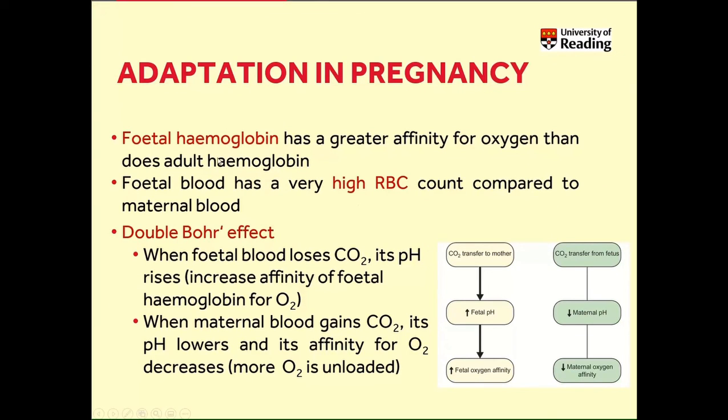Well, first of all, we mentioned fetal hemoglobin earlier on, and I mentioned that fetal hemoglobin has a gamma chain rather than a beta chain, and has a greater affinity for oxygen when compared to the adult hemoglobin, or the normal hemoglobin. Second, the fetal blood has a very high red blood cell count compared to maternal blood. So more red blood cells there to pick up oxygen.